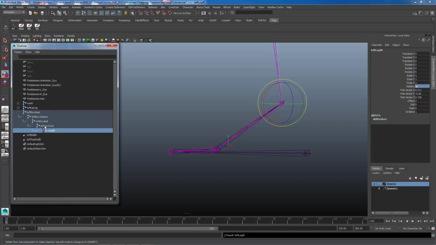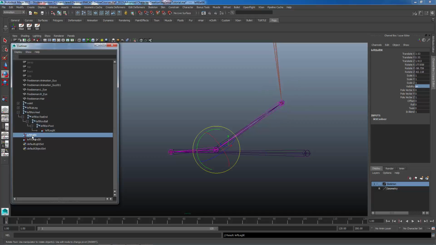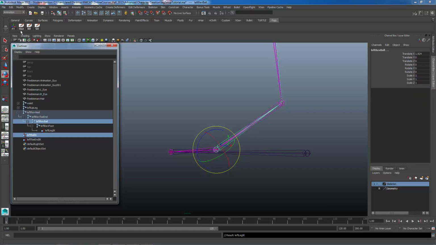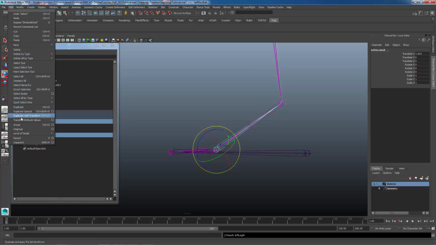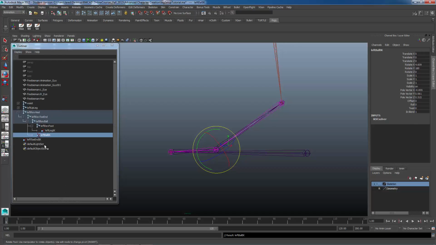And I have now parented it there. So I'll check the next one now, the left ball, which I have the left reverse ball. So they're both in the same spot. They're named vaguely the same. So I'll select this child, hold down Control, and select the parent because we're doing an edit parent. So edit down to parent, or hit the P key. And now it is parented to its corresponding joint.